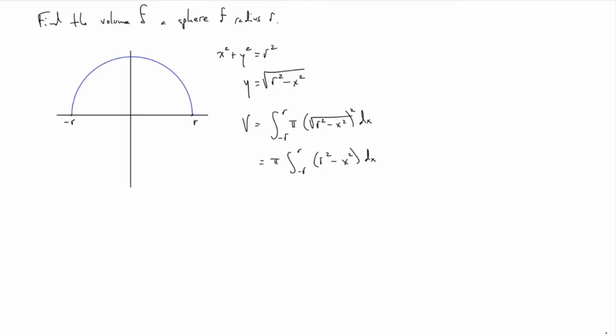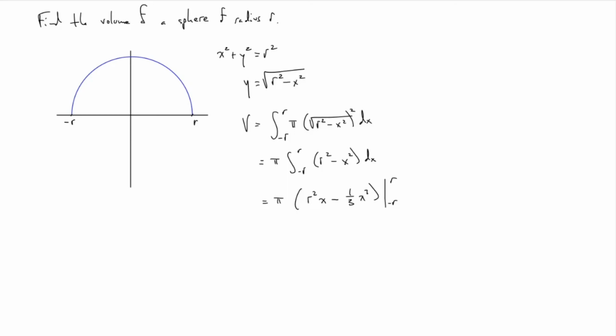You have to keep in mind that the r is just a number. And so if it helps, you go off and you do this with r equal to 5 or r equal to 7 or something. But it's just a constant. It's not the variable. The variable is x in this case. Which is why when you integrate, you get r squared times x minus 1/3 x cubed. In other words, r squared, just a number. If it had been a 5, 5 squared is 25, and the integral of 25 is 25x. Same idea, integral of r squared is r squared x. On the other hand, x is the variable. When you integrate x squared, you get 1/3 x cubed.